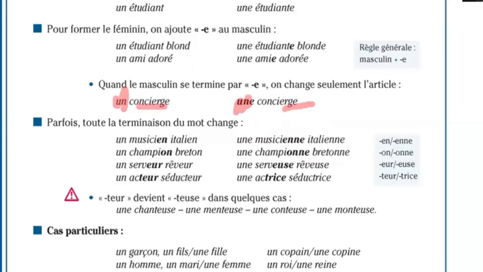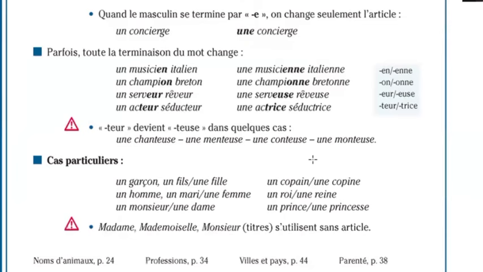Now, beyond that, you are going to find that there are other rules for getting what we call the feminine form of a noun. So what we're dealing with so far is that nouns appear in masculine or feminine form. The first way to turn a masculine noun into a feminine one is to add an extra E. If the noun ends in an E, you don't add an extra E to it. However, that rule does not stand in isolation most of the time. So what we do in French is simple. There are times you don't add just an extra E. You have to also work on the ending of the particular noun you're dealing with.